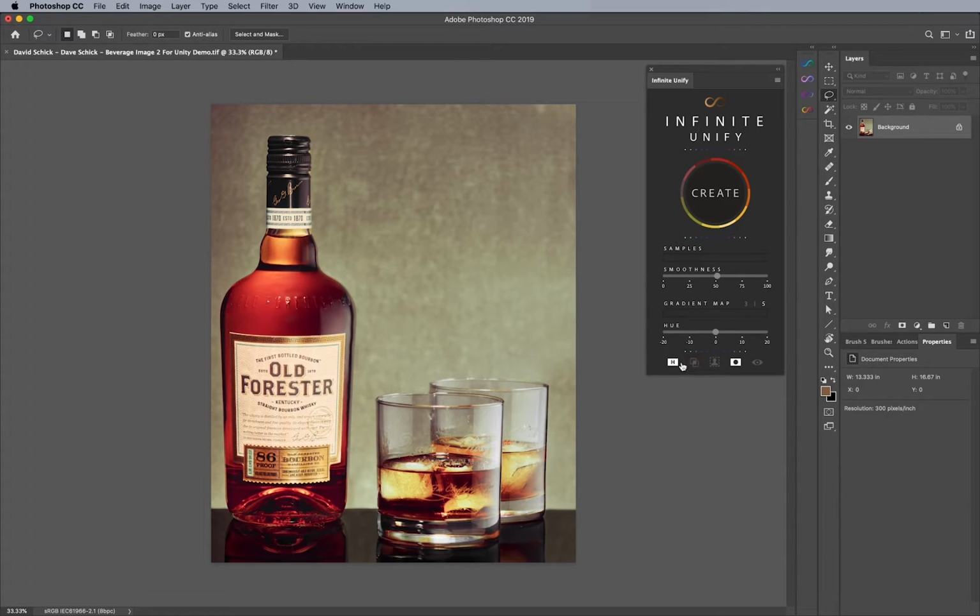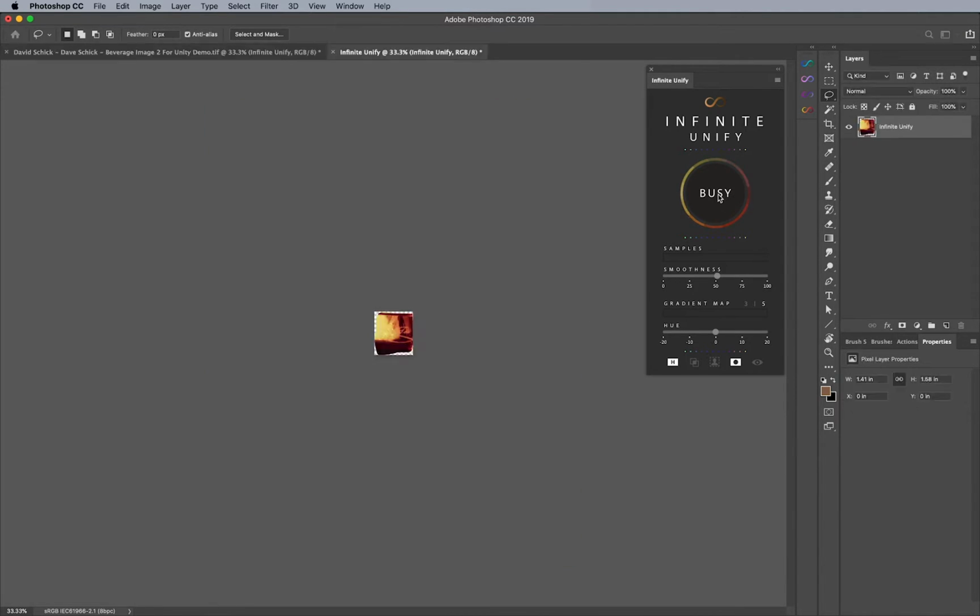But for this example, I'm going to use H as my blend mode, which is hue, and the mask is going to be add a black mask. I'm using hue because I like the saturation levels going across. I don't want to really tamper with that, but I do want to shift it so it's closer to these amber tones. With that being said, I'm going to use my lasso tool and hover over this area here, so it gets a nice selection. I'm going to select create.